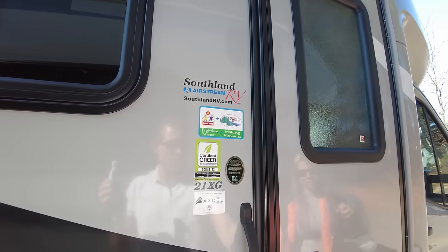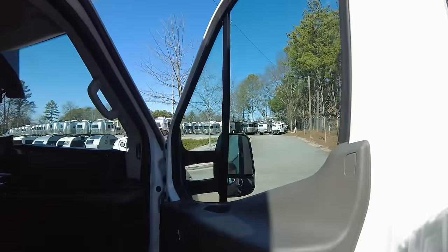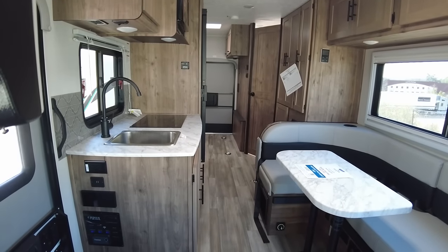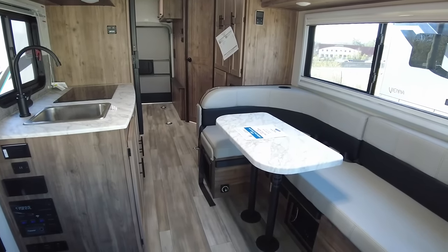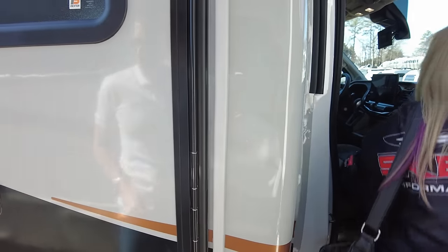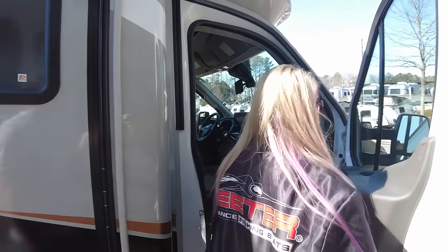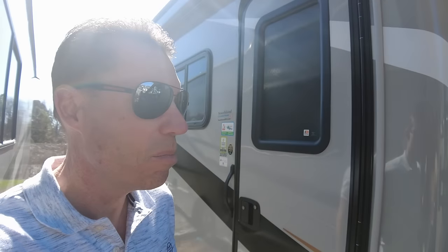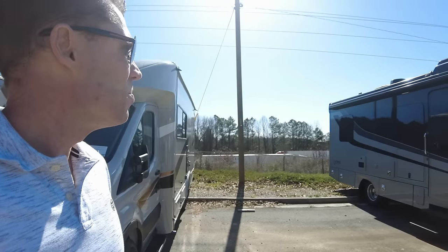Forest River. Oh, this baby's locked up. Oh, it's too fancy. They don't want anybody going in there. Let's see here. Nice big dash panel up front, though. Yeah, it's got a small bed in there. Has it got the little Murphy bed again? Yeah, but apparently they don't want people walking around in this one. But some of these other ones. Which was the other one that you liked over here? That fancy looking one.